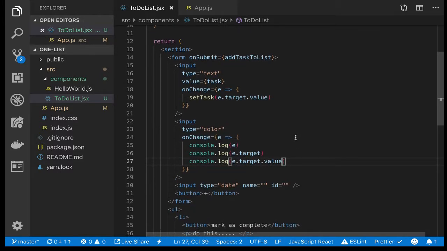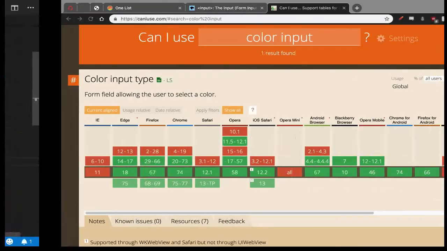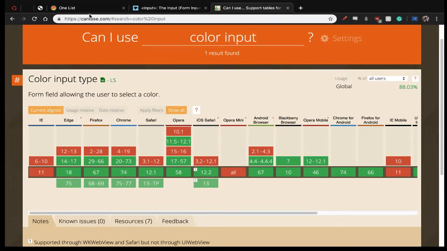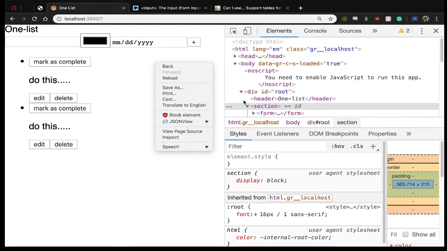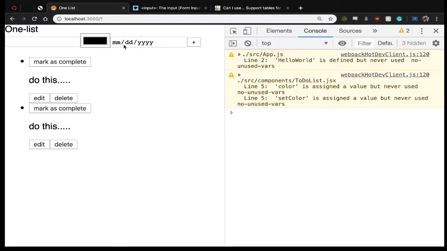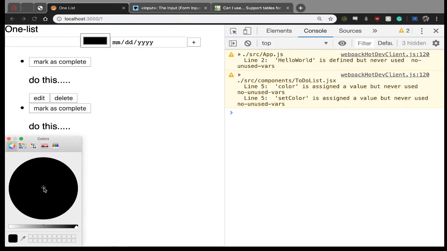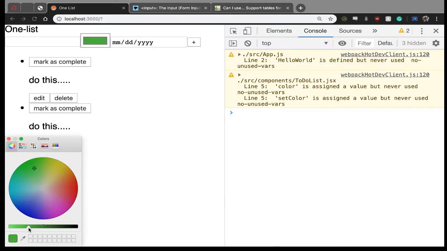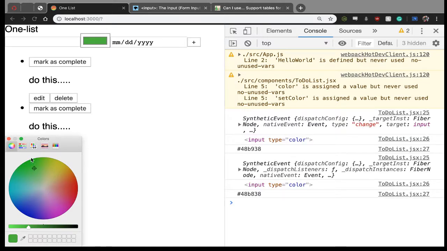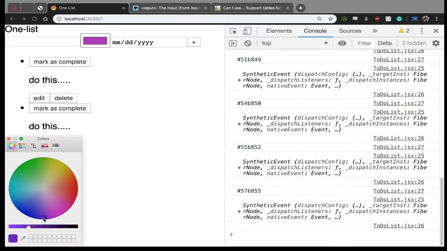Let's just see what it is, because it's going to depend on which color picker you use, right? If it's an RGB value or HSL. Probably gonna be HSL, RGB, HSLA. Gives you the hex. Yeah, so it gives me the hex every time I change something.